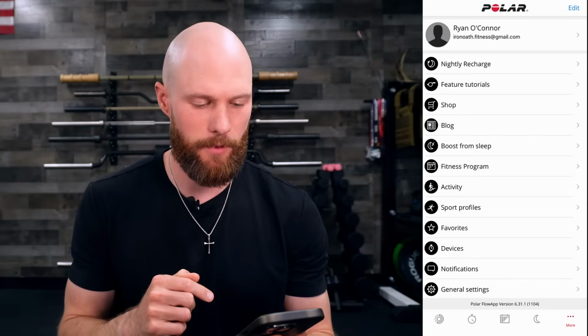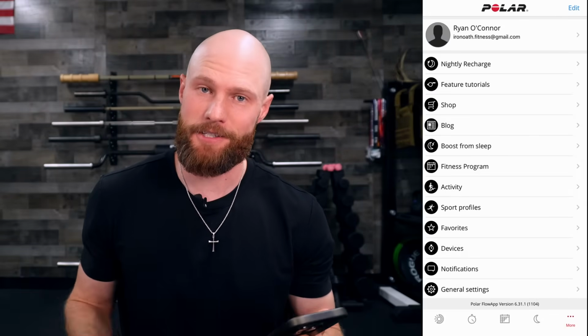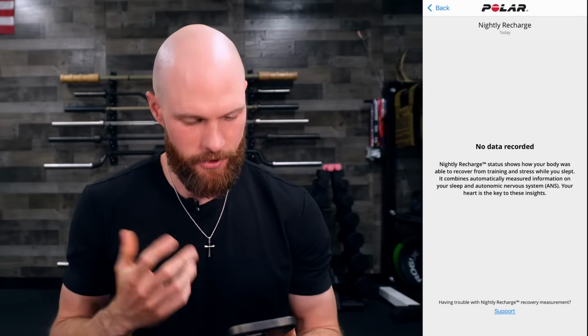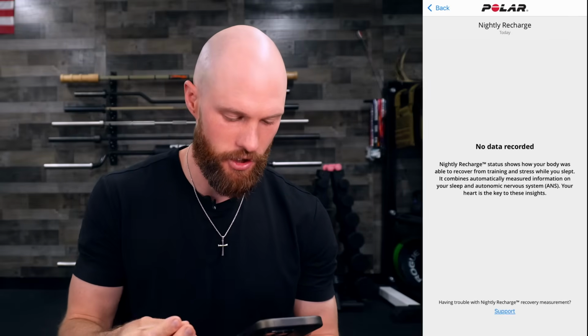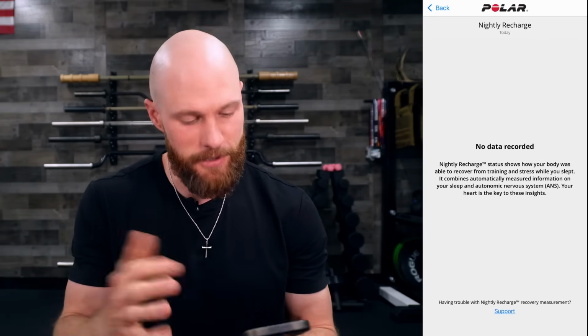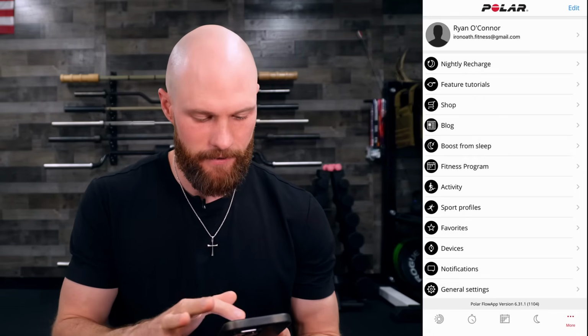So I'm assuming it's tracking steps, calories burned, these kinds of things. All right, so we're in this More tab here in the bottom right of the app, which you guys better pay attention to because one of you's getting this, right? So you got the nightly recharge. Obviously, right now, it's gonna show you what your recovery is, training stress while you slept. I didn't sleep yet. So check back on that.